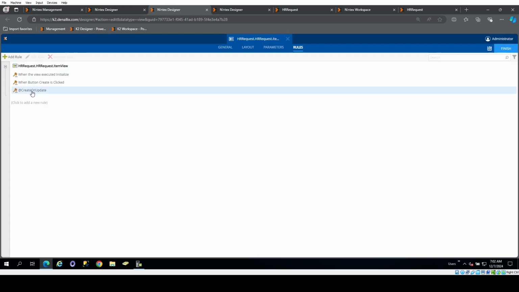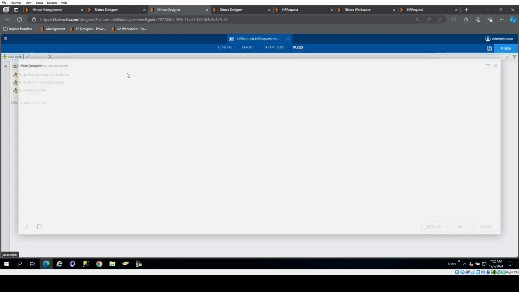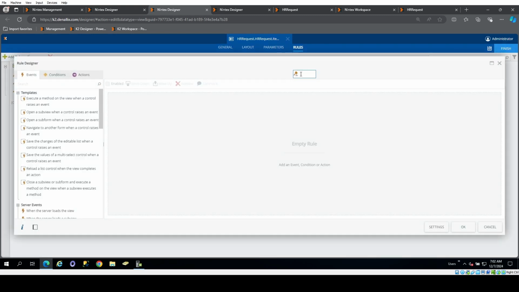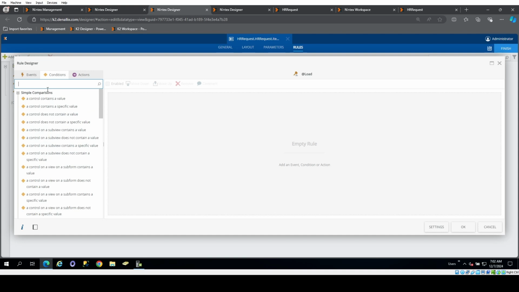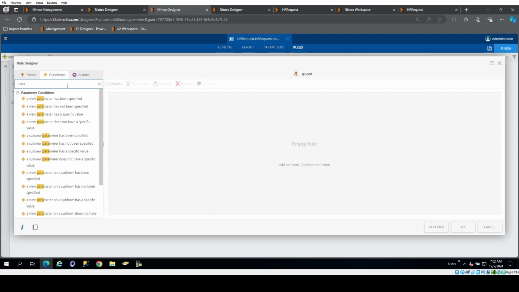So we usually have one for creating or updating. I'll add an additional one for load data. We'll say load data. Load, go to actions. I'll add a parameter, make sure there's something there to load.